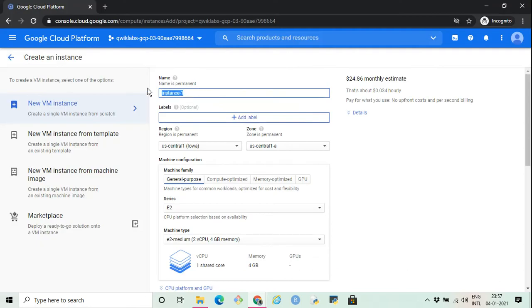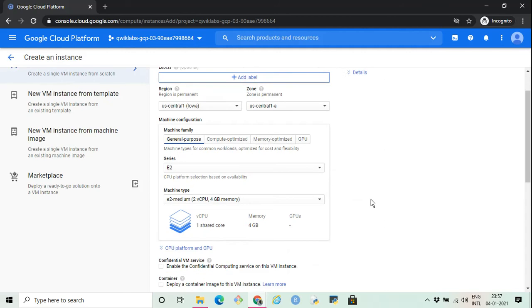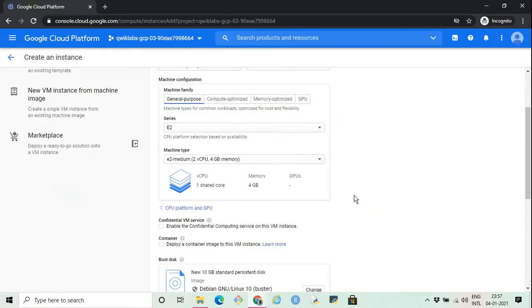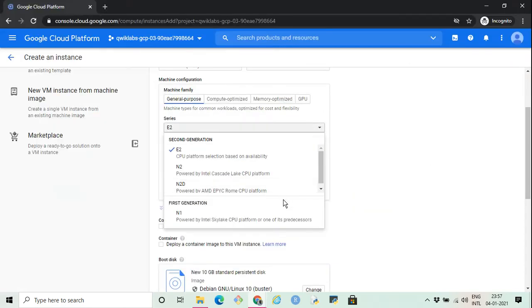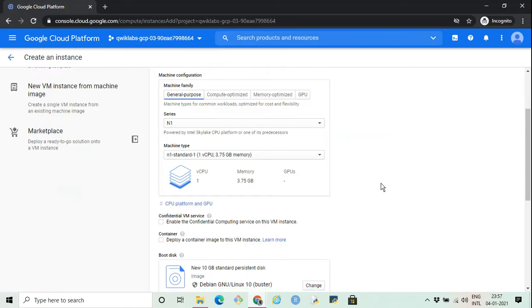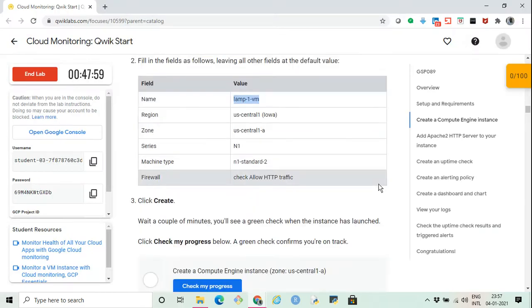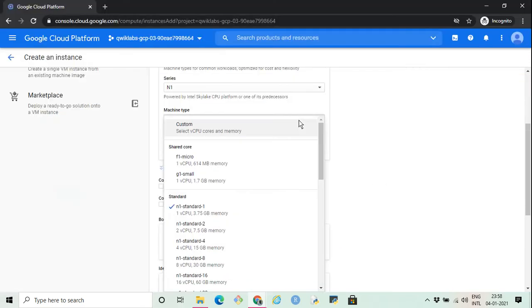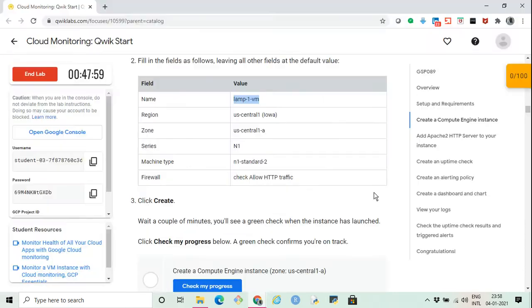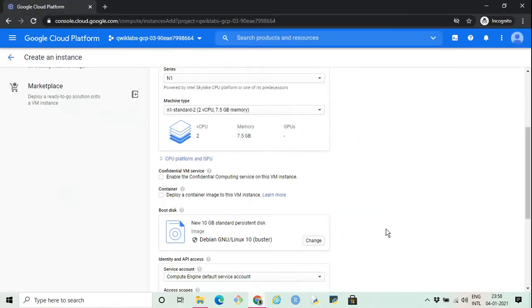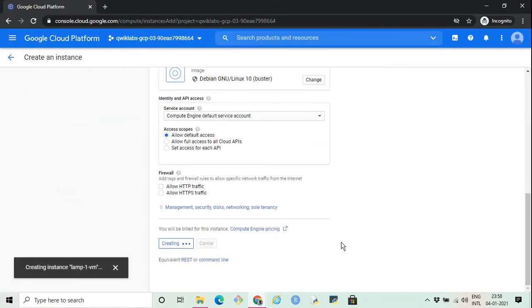Region is US Central 1A. Machine is N1 type, N1 standard 2. So let's select N1 standard 2 and then we are going to create this virtual machine.